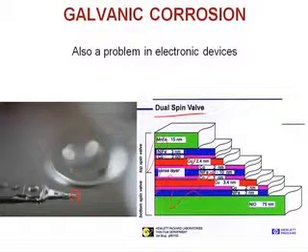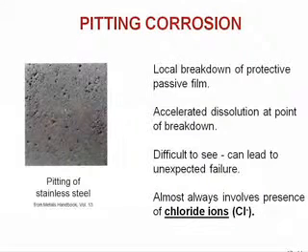Missing bits of information isn't the problem. The problem is that you get little mounds of corrosion product and the head slams into it and then the hard drive crashes. And if you haven't had a hard drive crash yet, you probably will someday. Back up your hard drive. Galvanic corrosion is a big problem in electronic structures because the people that design them like to combine all different types of materials together for their electronic properties, their magnetic properties, and their optical properties.